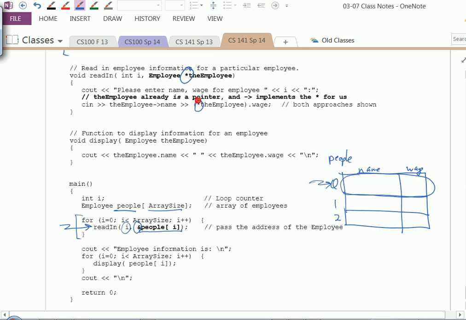So here we're using it with an asterisk. So here we're also using it with an asterisk. Remember that the arrow notation is shorthand for all of this, for use with an asterisk and then take the member operation, right? So it's shorthand notation. So that's why both of these work, because the arrow is just shorthand for this, and when we do this, we are using the arrow, the asterisk, to dereference the employee. So both of these will work.